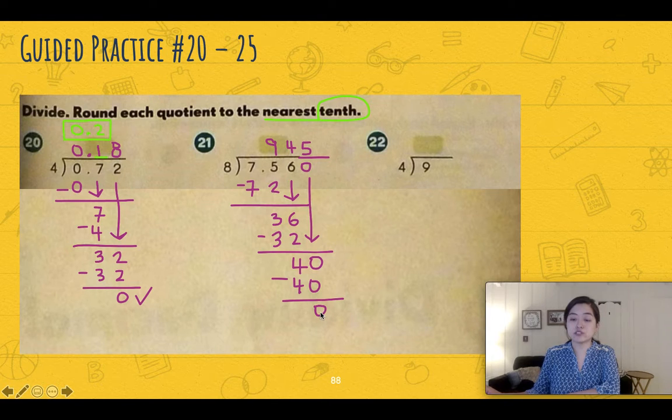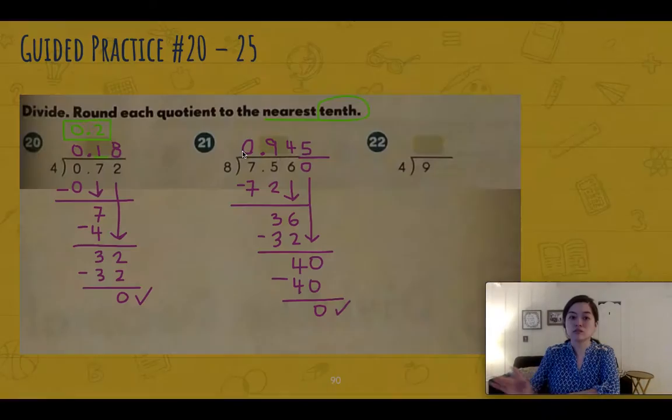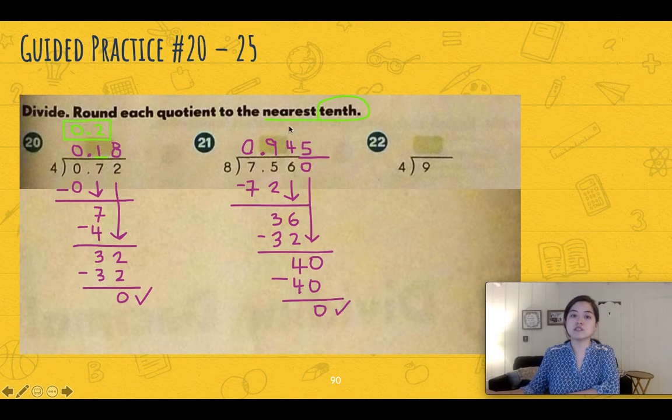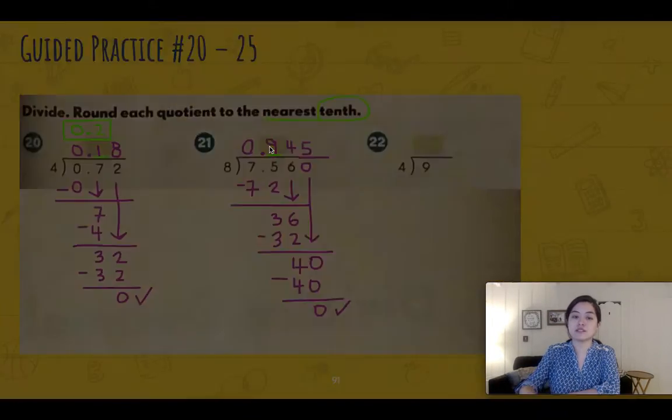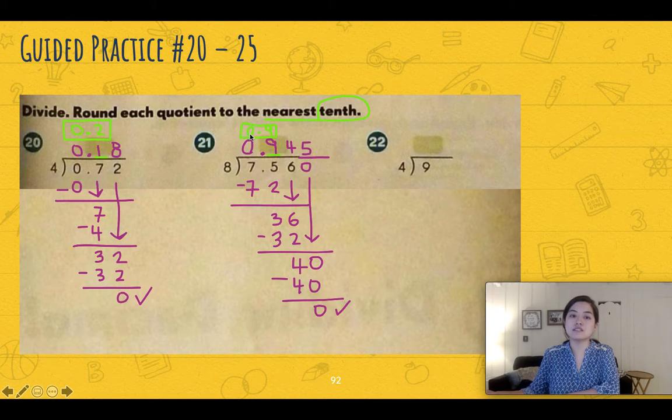And I get a 0 here, which is what I want, but I'm not done because I have to add my decimal. So here it is. And now before the decimal is an empty space in my ones place, so I'm going to just put a 0 there. So now when I round it to the nearest tenth, here's my ones place, here's my decimal, here's my tenths, hundredths, thousandths. So I'm going to focus on my tenths. Either it's going to stay as a 9 or I have to increase it by 1. So let's look at the hundredths, which is 4. 4 is less than 5, so that means I'm going to keep that the same. So rounded to the nearest tenth is 0.9.